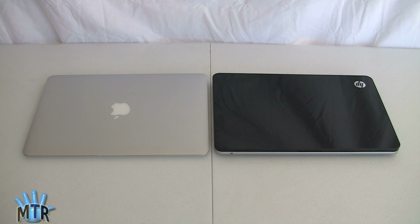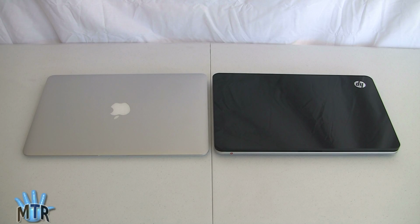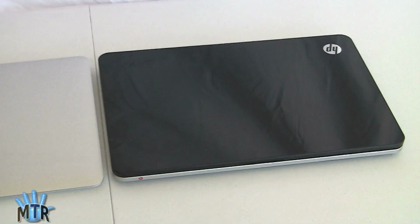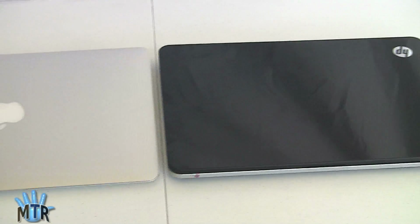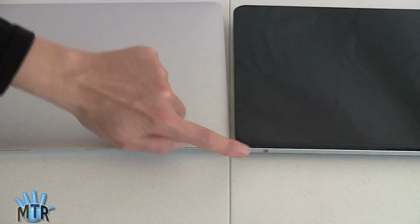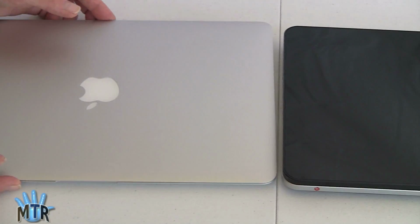As we take a look at the outside of these notebooks, obviously the HP is more unusual and striking looking. That's because it has a Gorilla Glass lid. The display is also Gorilla Glass, and the wrist rest has a plate of Gorilla Glass over it as well. So definitely unique looking. It is not a MacBook Pro or MacBook Air clone from the outside. Obviously it's a bit thicker here. The thickest edge is on the front for the MacBook Air. This guy's pretty much the same thickness all the way through, 0.78 inches for the 14-inch HP Envy Spectre.